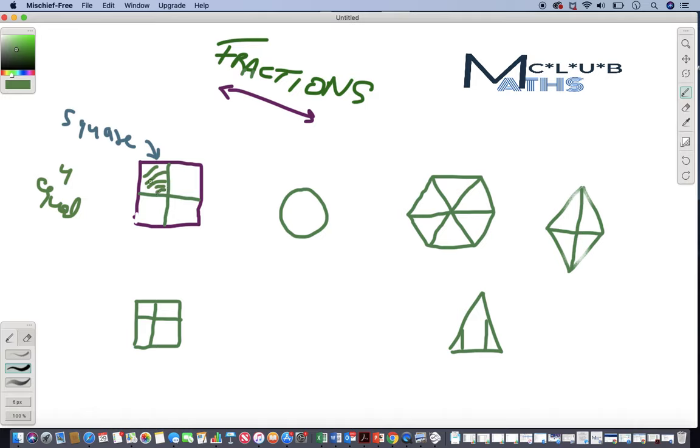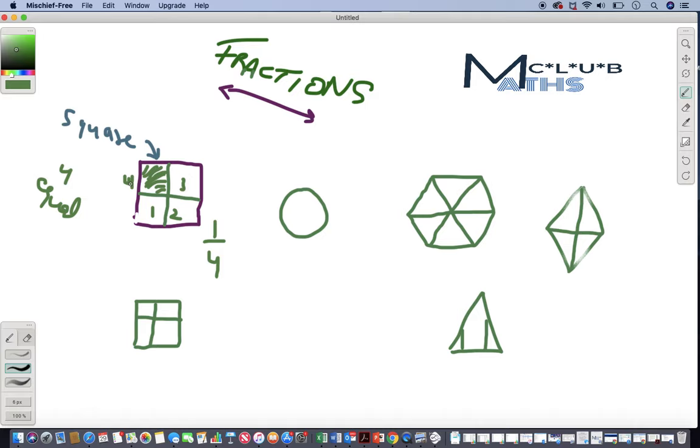So now if I have to write a fraction of this box, based on the consideration that this is a square and it has four equal parts, and you have one part covered with the green lines, what will be the fraction? Your fraction will be 1 by 4. And how? Because there are four equal parts, 1, 2, 3, and 4, and the shaded part is 1. So simple and easy, right? So that's how the fractions are.